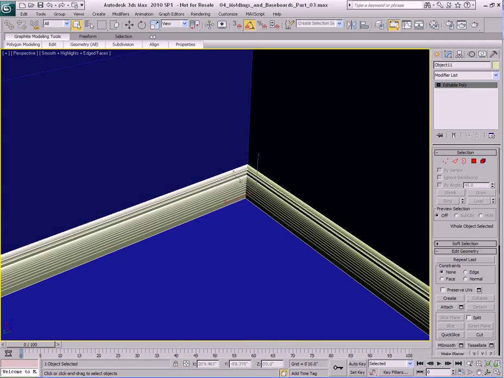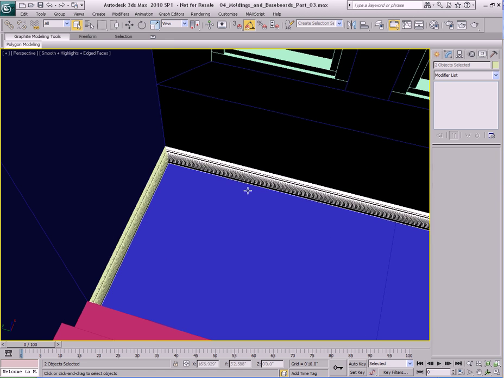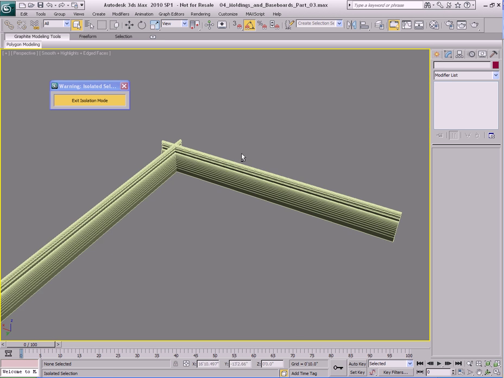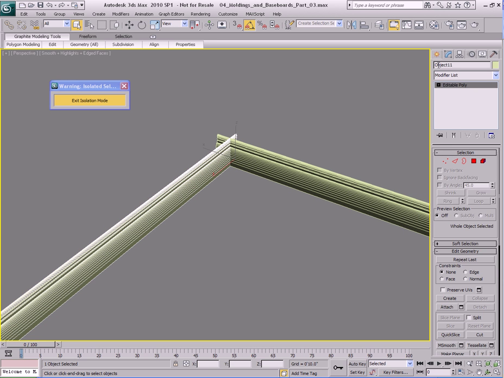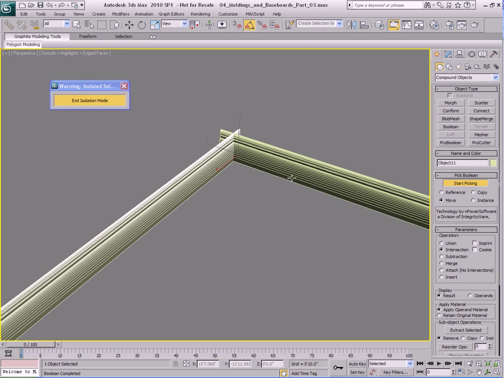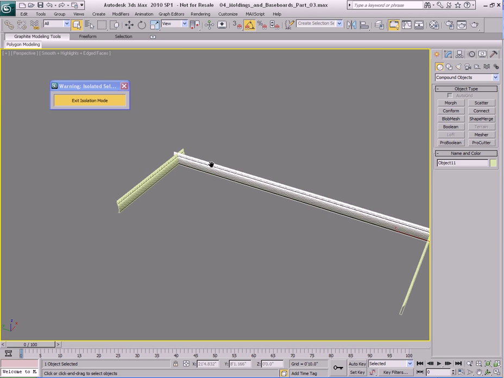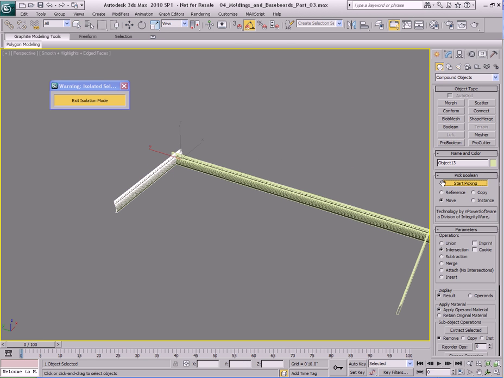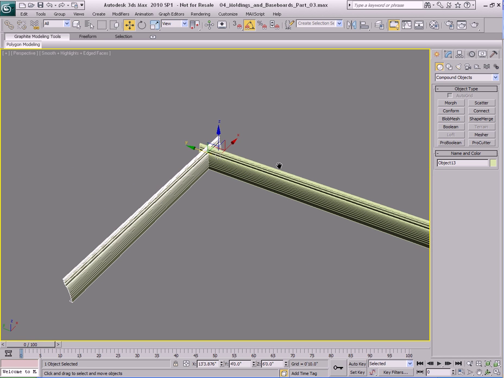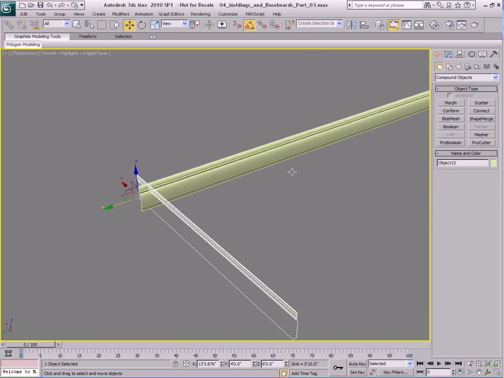So I'll just come in here and maybe I'll take, first of all, let me isolate the selection here. That isolation mode just makes life so much easier. And that didn't work out too well. That didn't work out too well either. Let me see if I can take this guy here. And that didn't work out too well. Alright, so doesn't quite like what I'm doing here.